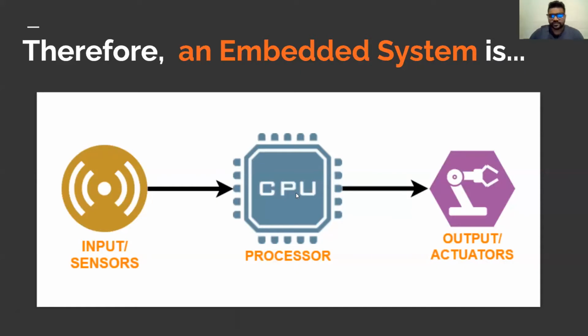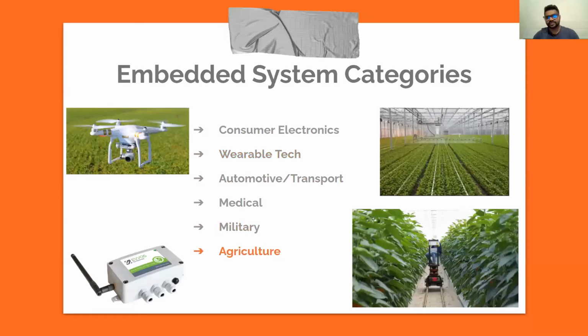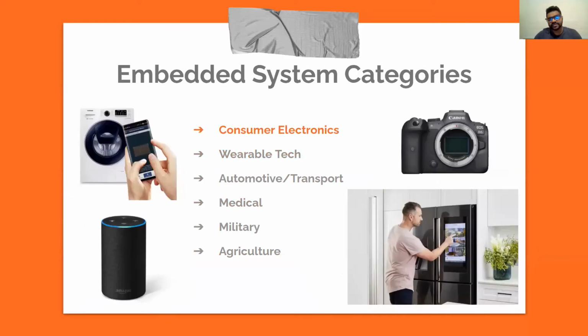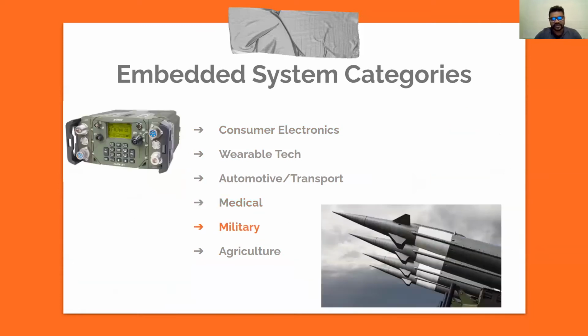So now we have discussed many types of embedded systems, and these are by no means the only set of categories. These are some things that I have experience with and some things that everyone can relate to, hence I added them into the slides. There can be many others, and I'm sure some of you might be thinking, oh, there's this category and that other category as well. And yes, you are all correct, because these are not the only embedded system categories available in the world.